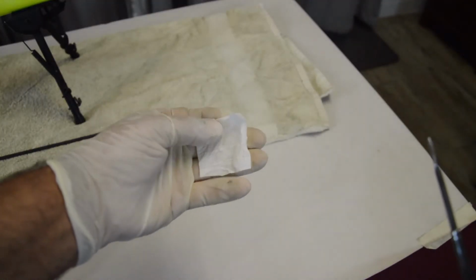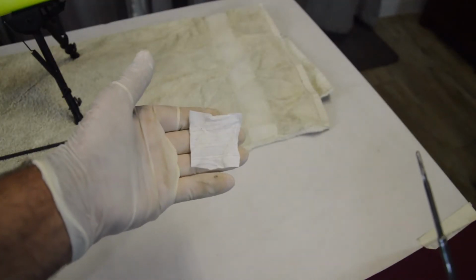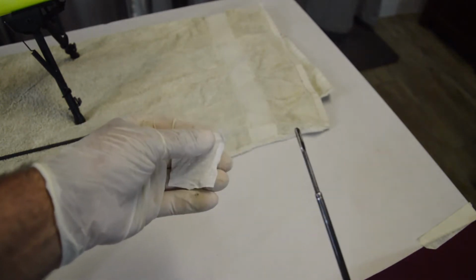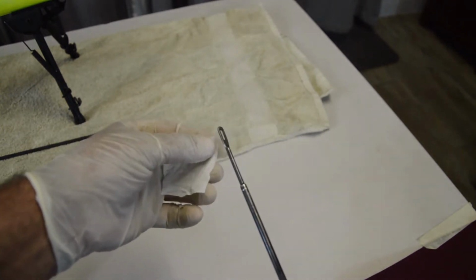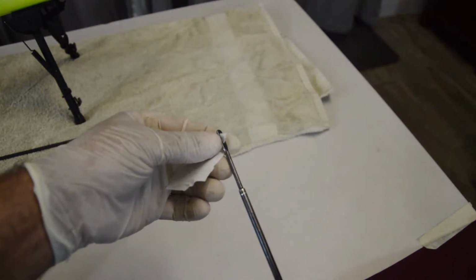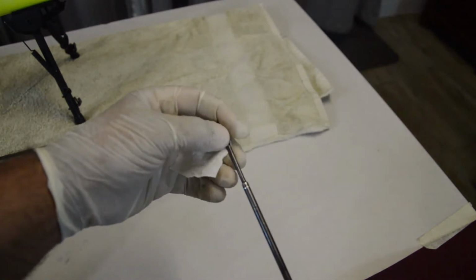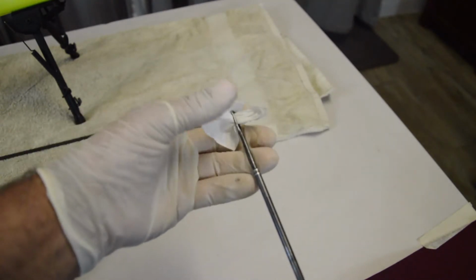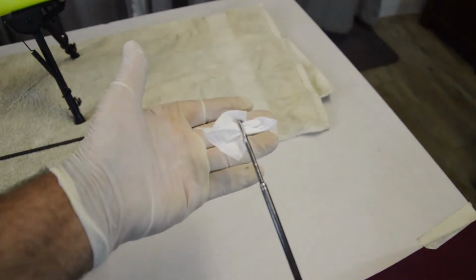So for the next part, I use a piece of cloth about this size, just a bit bigger than a 50-cent piece. For a .22, I've found that works. I use that industrial grade paper towel. It's like rag, but it's paper. I find it works really well. And then I pull it through, and that's ready to go up in the bore.